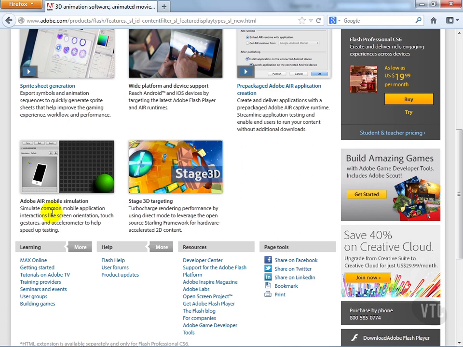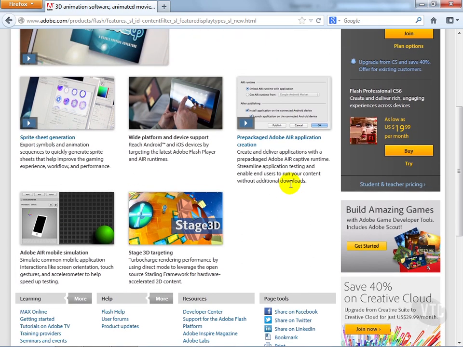And that is very useful since it's hard to replicate exactly how a phone works without actually putting your app on a phone, and having to put your app on a phone every time you want to test it would be very cumbersome, not to mention almost impossible, especially if you're using, for instance, an iOS device and you need a certificate from Apple to publish to the iTunes store and all that. So that is going to be very useful for us. And finally, there's something called Stage 3D targeting, which basically allows us to use some hardware acceleration for 2D content and create some 3D effects. Again, we probably won't be touching on that a whole lot. We'll mostly be taking advantage of the new mobile simulator, as well as the higher compatibility that Flash CS6 offers with the mobile devices.